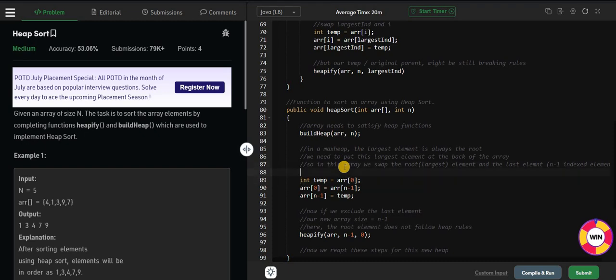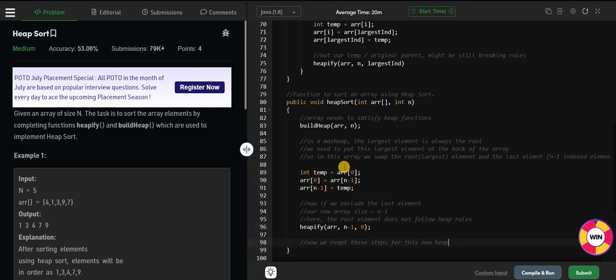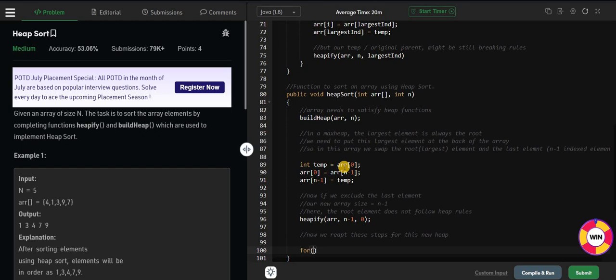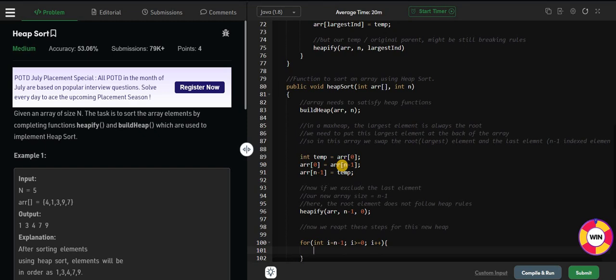What I'm going to do is make a for loop. We go through all elements, from the last element, n-1, while i is greater than or equal to 0. We go through all elements, and we have this last element.